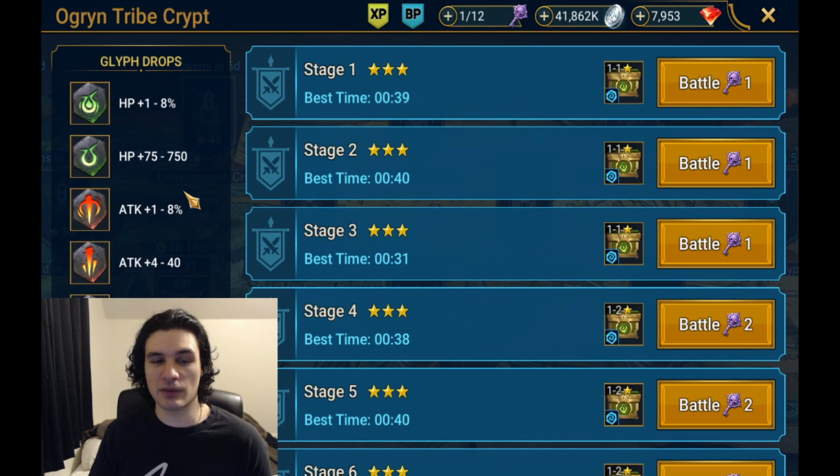So getting back to my original point about the glyphs, 8% attack, you have a chance to get it on 5 main pieces. You cannot get it on the shield, as well as your ring and banner. So let's take a median sample size.